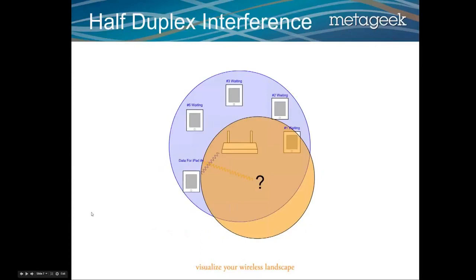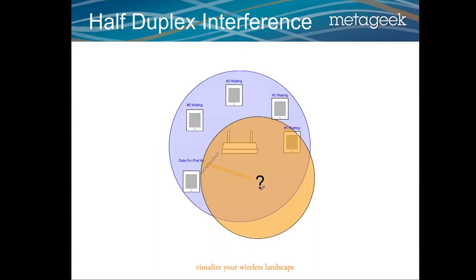How that looks in kind of an aerial view, we have an access point that transmits data for an iPad, and that iPad receives the frame, so it goes like this, but it also goes omnidirectional. So everyone else gets to hear that transmission, and they say, okay, well, I guess he's talking, so I'm going to power off and I'm going to wait. Now the problem happens when there's something else that's transmitting at the same time.